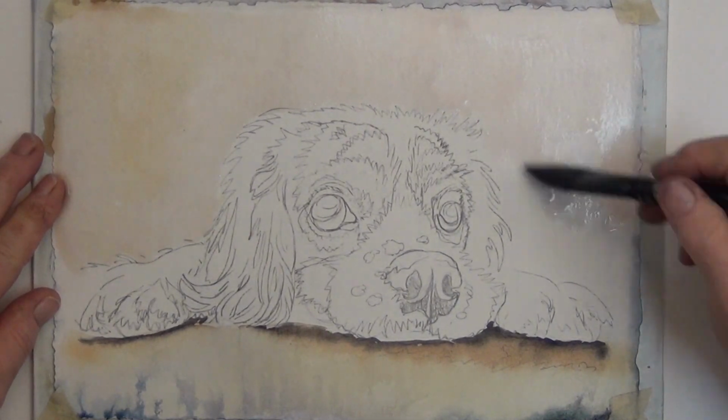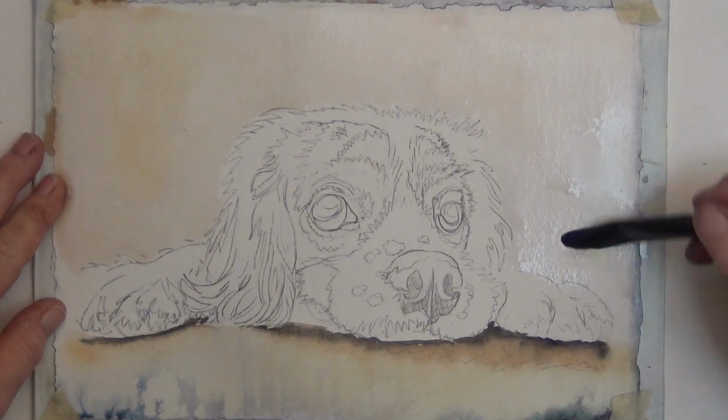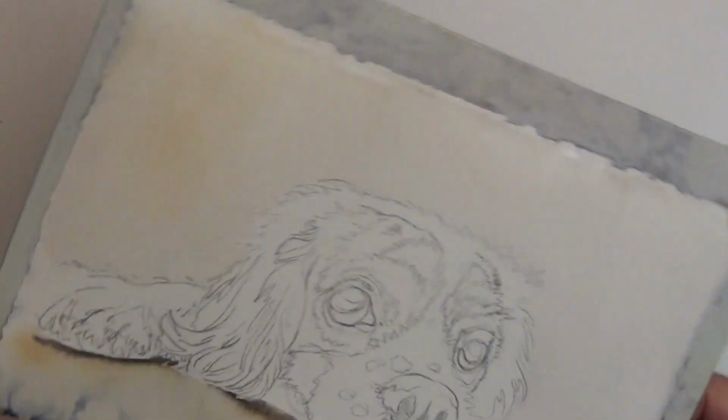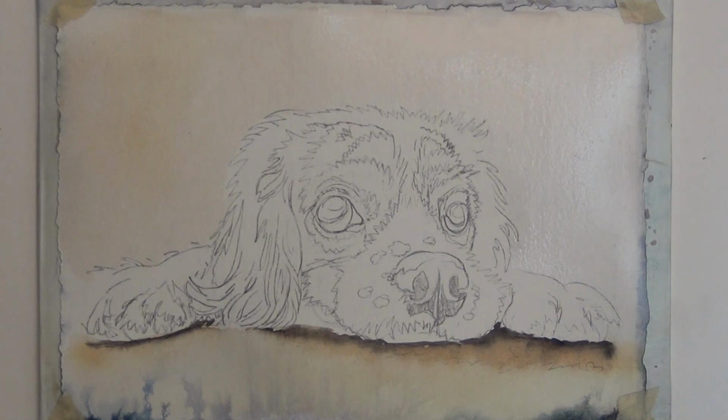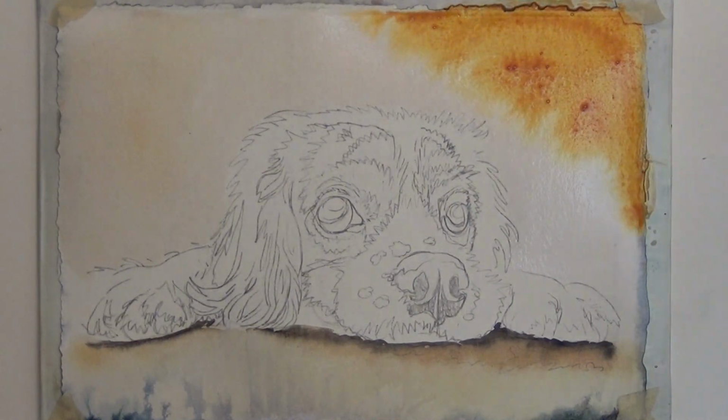And I'm not getting very fine detail around the puppy. I'm just wetting the paper. And then I tip it and get all the excess water off so there's no standing water. I want the paper damp because I'm going to be giving it a couple washes.